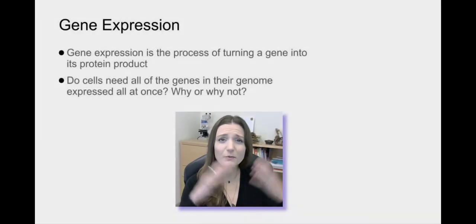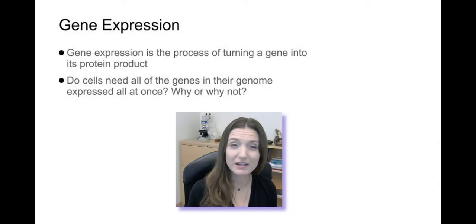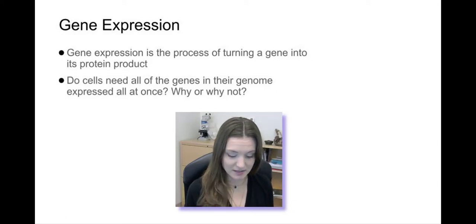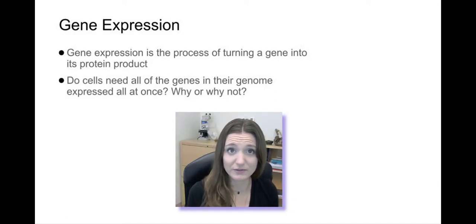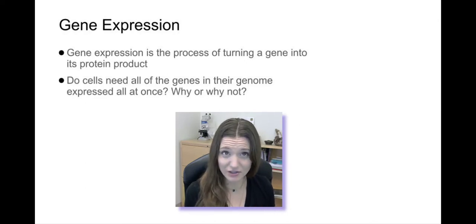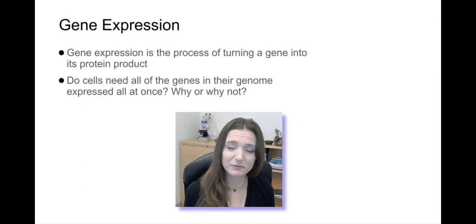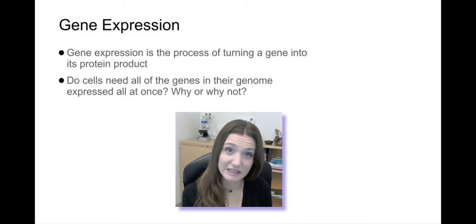Not all genes will be turned on at all times. And differences in which genes are turned on in which cells give us the specialization of cells. We use the term gene expression to describe the process of a gene being turned into its physical product, the instructions in that gene being used to build the physical product, right? Through the process of transcription and then translation.